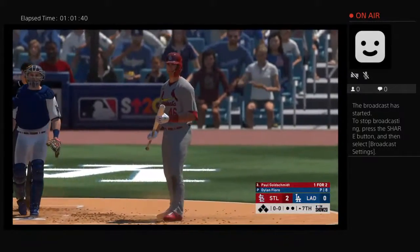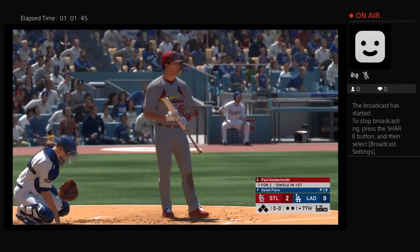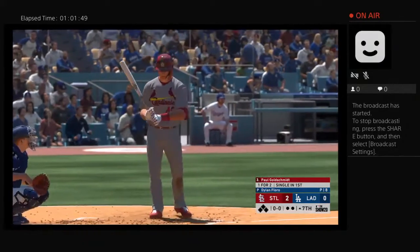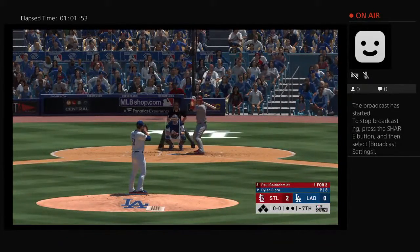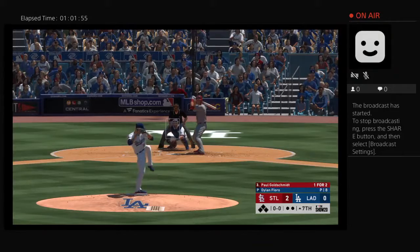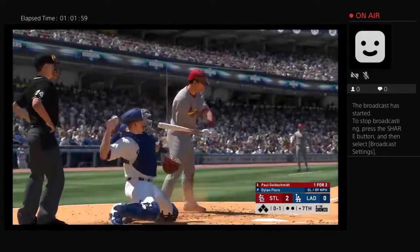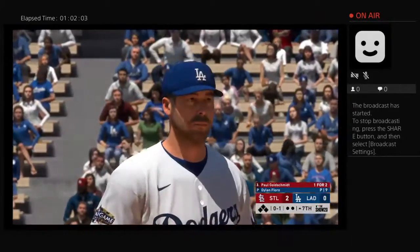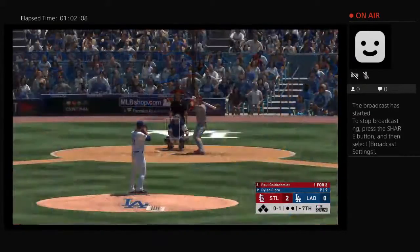Seventh inning ready to roll, and here comes the first baseman, Paul Goldschmidt. And now a pitch on the way. And he starts him out with a strike on the outer half. Hey, great job pounding the zone. Strike 1. When you've got a great hitter in the box, you've got to get ahead. Count leverage is a must.